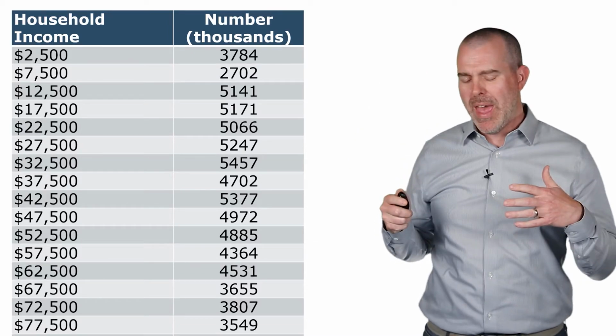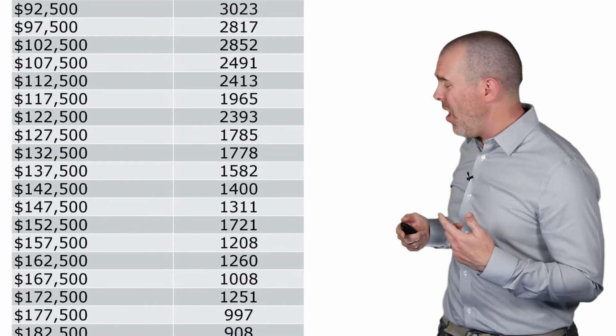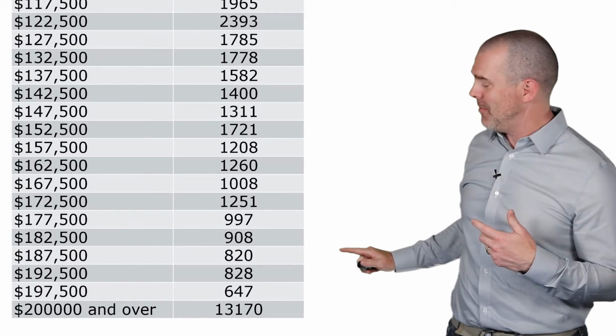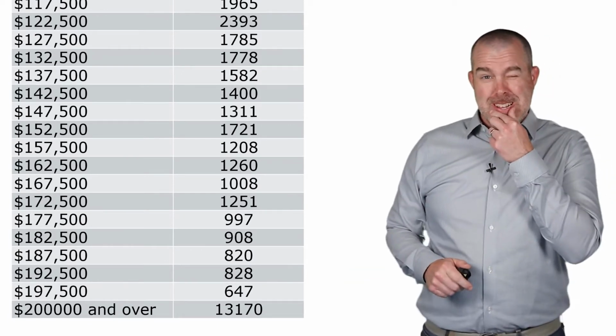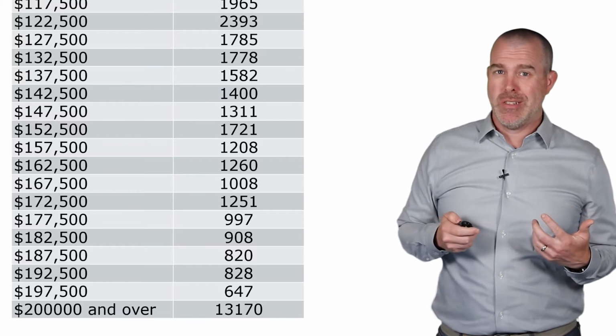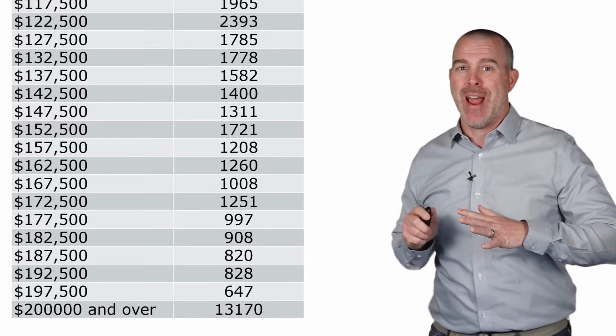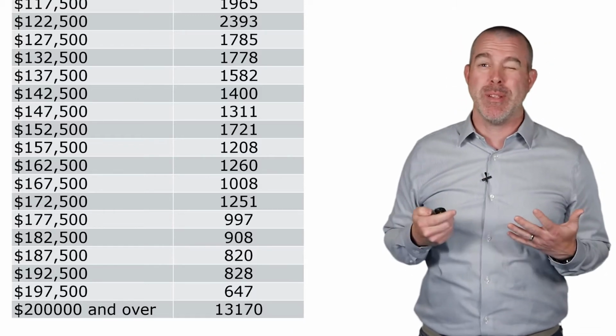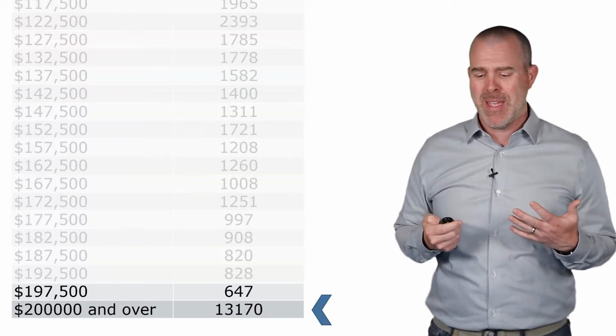So one problem we have here, though, if we scroll all the way down to the bottom, this bottom cell doesn't have a lower and upper, it just has a lower. So this is a little sidetrack here. This usually wouldn't be required, but this particular data is a little messy.